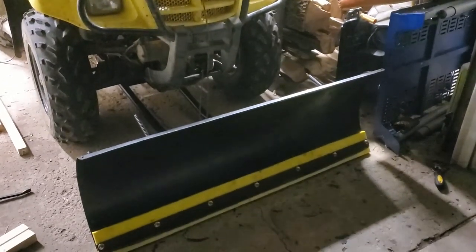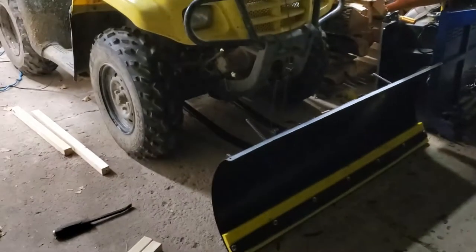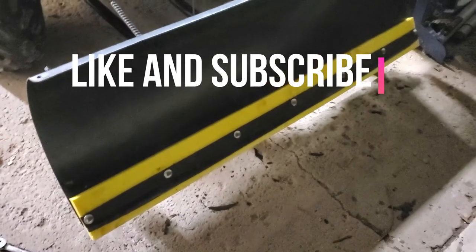If you have any questions, ask away. Hopefully you can put this on your plow if you have a concrete driveway, pavers, or something like that — it's pretty easy. One more thing I forgot to mention: your skid shoes — what I did is I raised them up and left them on there loosely, so if something happens and the blade breaks while I'm out somewhere, I can hand-tighten and lower or raise them. Just don't forget to raise those skids, otherwise there's no point — the whole point is that this blade actually goes right on the pavement so you can scrape right down and not hurt your driveway.